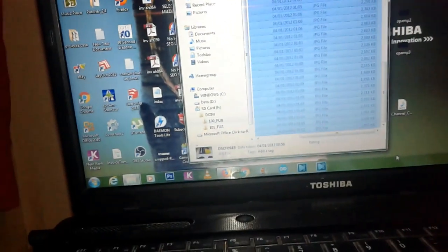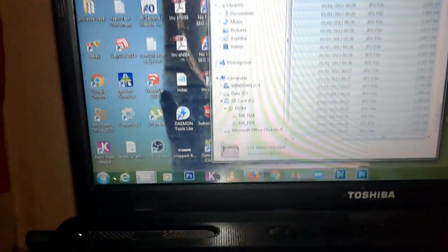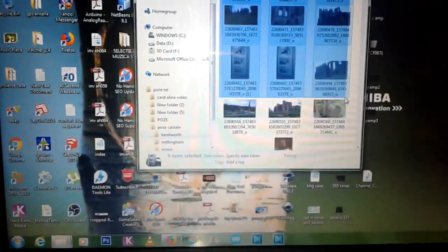Let's open the files and see. On this folder we got 55 and on this one we got 154, so about 200 pictures in total — but it's still not done. We have to go outside to make more pictures, and we also managed to do some pictures of some castles nearby.